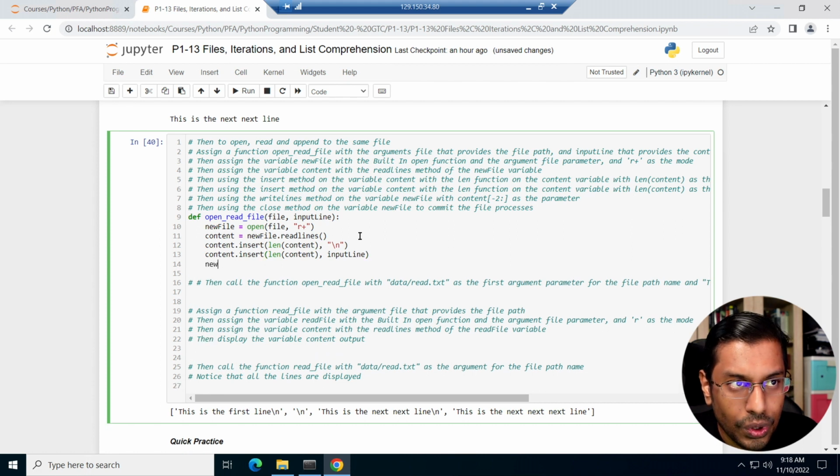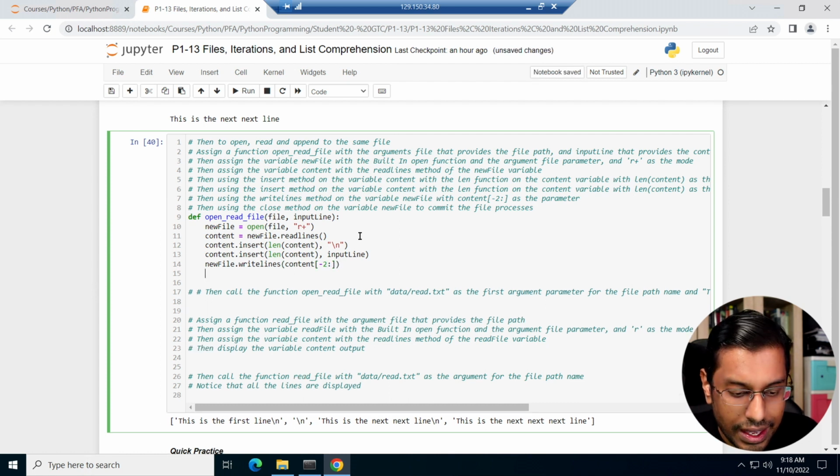So now new file dot. So here I'm going to write all my lines from my content from -2 until the end, and then new file dot close. That's it. Okay, so this is where I'm going to write all my content, and I'm going to open read file.